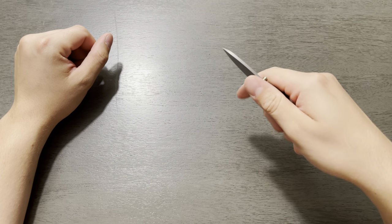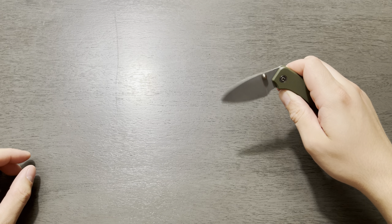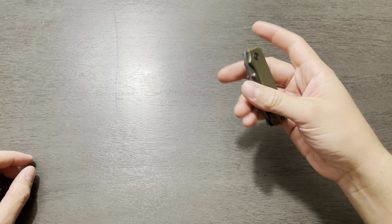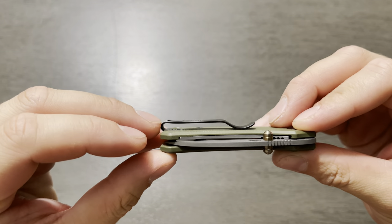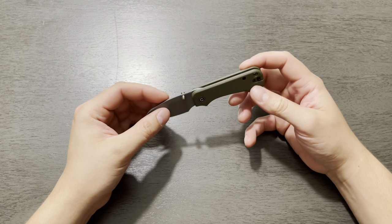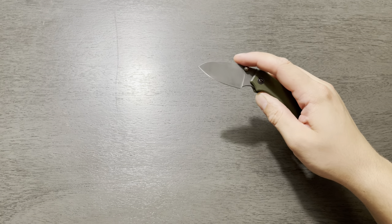It's so small that it's easy to get a good grip in a pinch grip and access to the lock bar is extremely, extremely easy. It does have ball bearings, but because it's such a light thin knife, it's not going to be drop-shotty — but you can just wheel it out with your thumb. If you're not trying to be too aggressive about it, you can just reverse flick it. It's not going to go flying out of your hand — just play with it for a minute and you'll get the hang of it. Also goes great in and out of the pocket. There's nothing in the way and there's a little lanyard hole if you want to stick something on it.